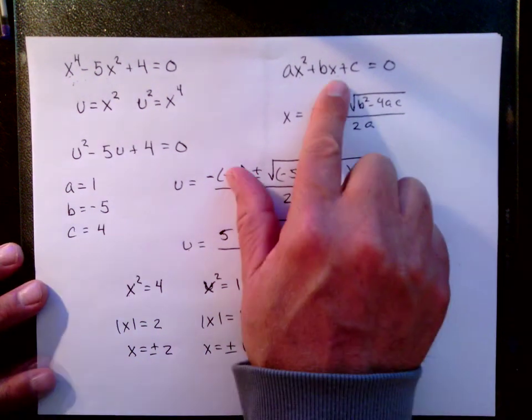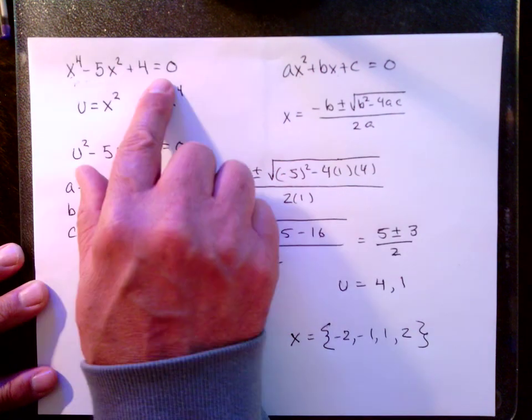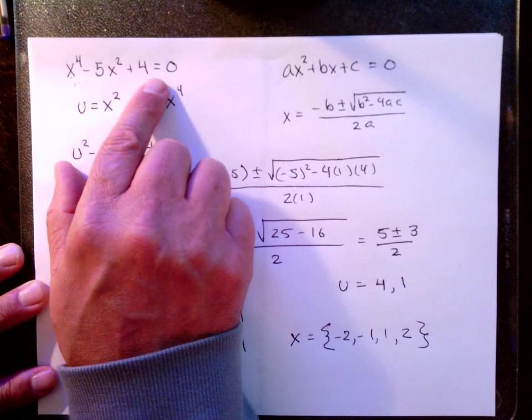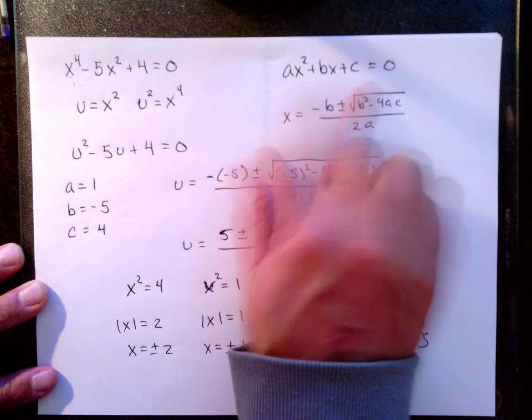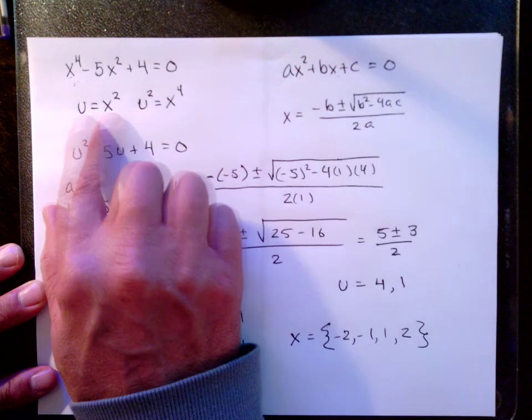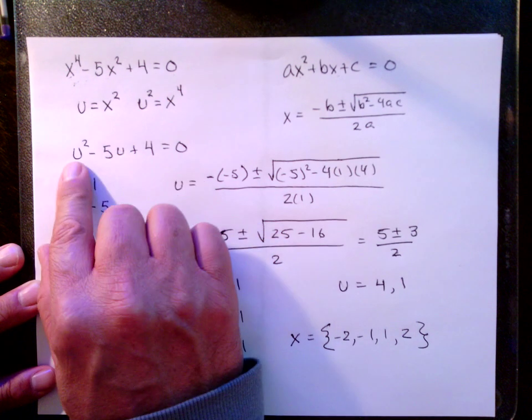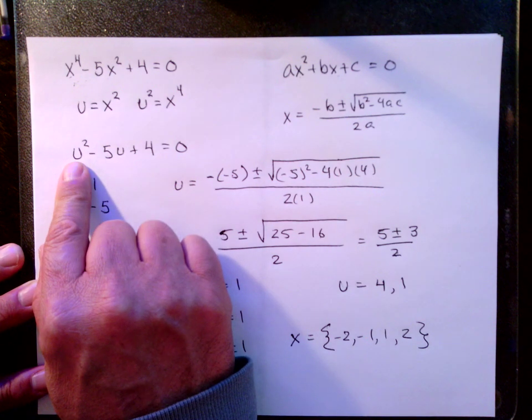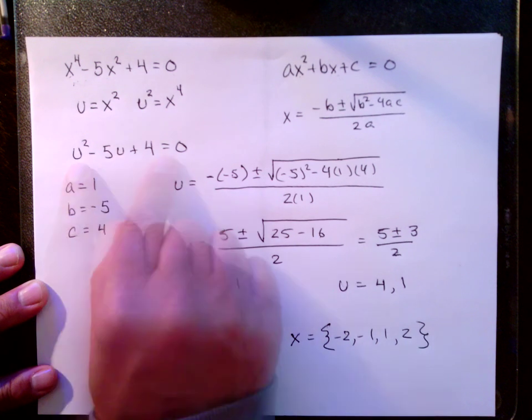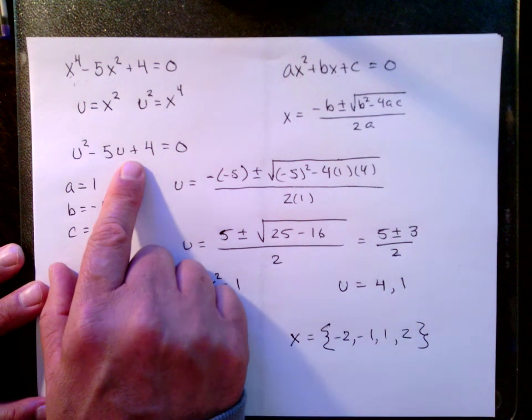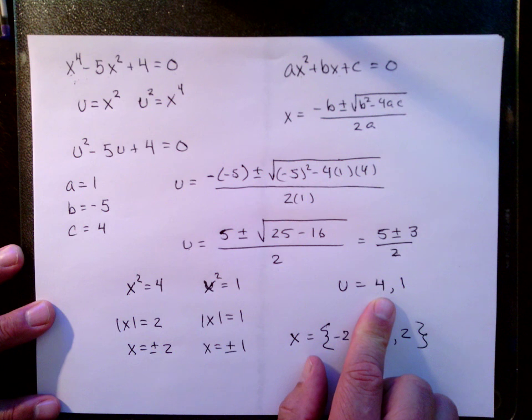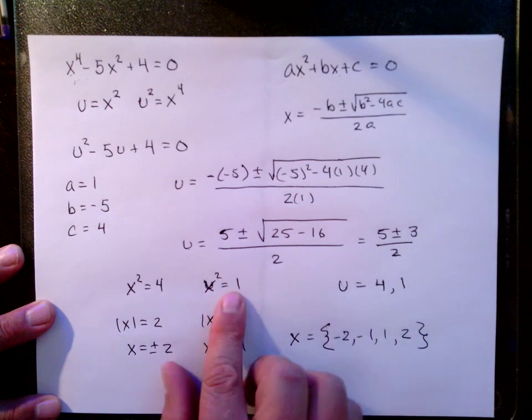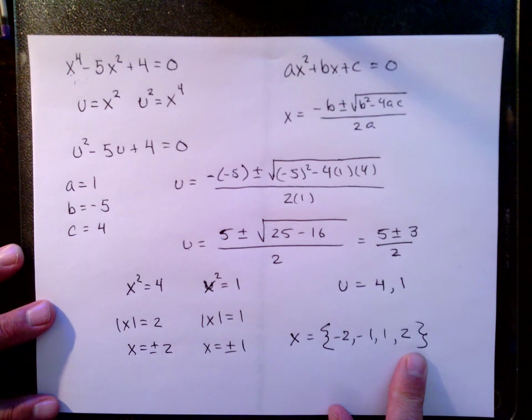Again, we use the quadratic formula on an equation which was quadratic in form, but it was actually a higher degree polynomial. We notice that we do have something squared plus a multiple of that something plus a number equals 0, so it is quadratic in a way. If we let that something be x squared, we can rewrite the equation in terms of that new variable u, replacing x to the 4th with u squared and x squared with u, solving the equation for that variable u. We get 2 values. We have to remember those are values for u, which are values for x squared. So x squared could be 4 or 1. x squared equals 4 offers 2 values, plus or minus 2. And x squared equals 1 has 2 solutions, plus or minus 1. And so we have 4 solutions. And they all check out.